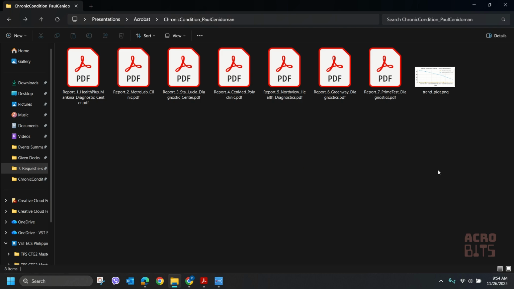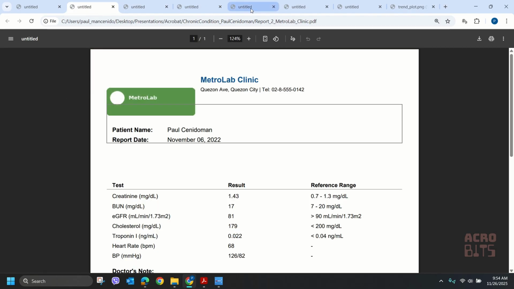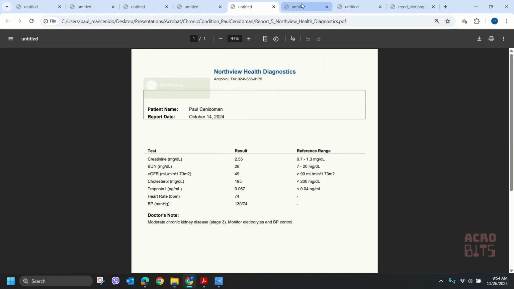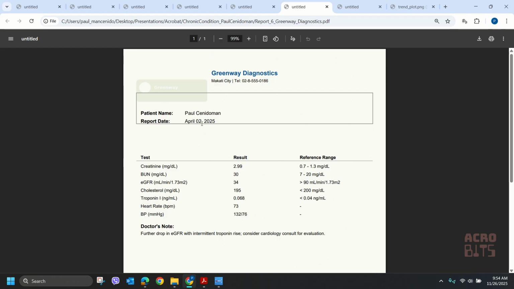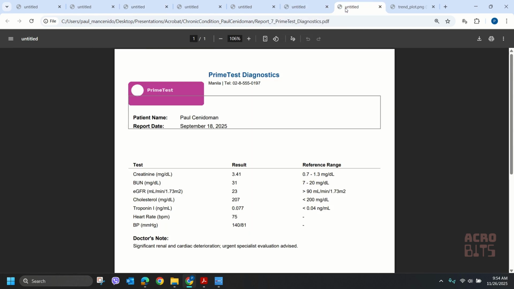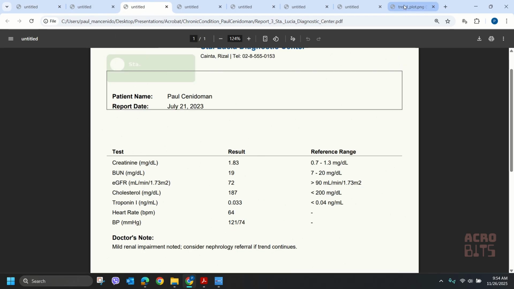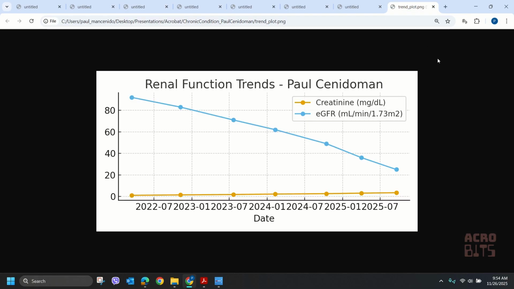Suppose you need to review all of these files. You were given all of these files and you need the information out of them simultaneously. Now, all of them contribute significant information, but the problem is you need to open them individually. In this example, what we're trying to study is a medical condition of a specific patient. You can observe that it's from different clinics, from a different timeline, even different years, and of different medical field results. Now, the struggle here is that, suppose I'm the doctor, I need to study this. I can't just look at them individually and instantaneously get the answers.